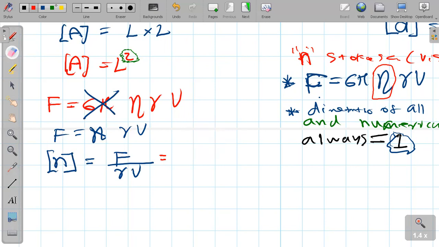No, there is a technique. If you have forgotten the dimensions directly, you can write kg m s minus 2 for this one. This one as what? Meters. And this one m s minus 1. So one can be cancelled off. This becomes kg m minus 1 s minus 1.